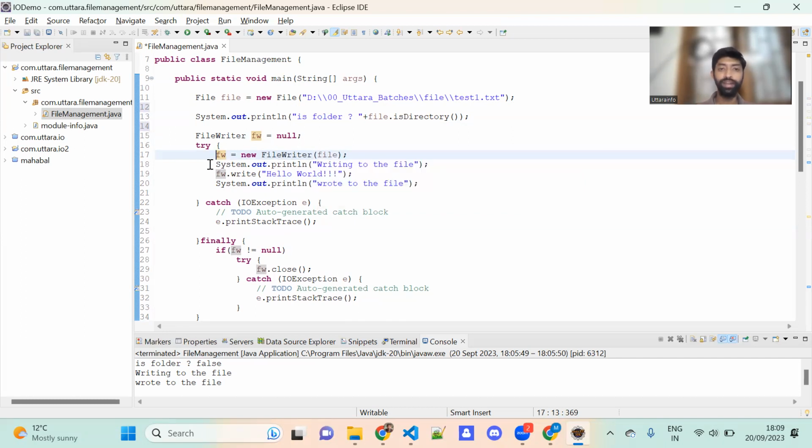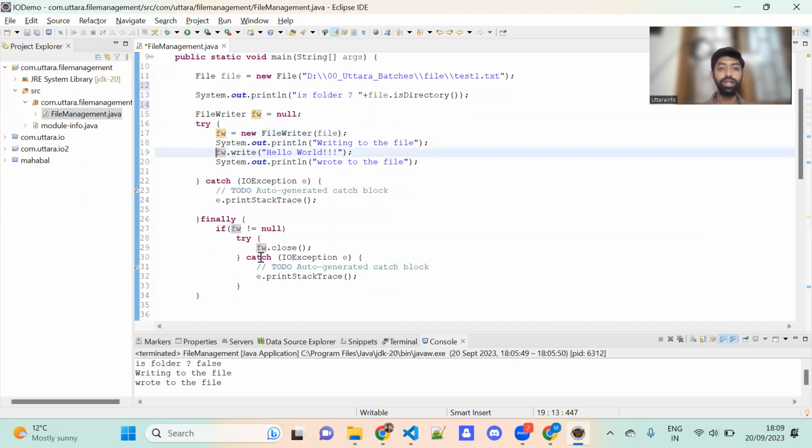Then you write to the file using the write method, and you catch any exception that may occur in the try block using the catch block, and in the finally block you check whether that FileWriter is still null or not. If it is not null, then you close that FileWriter.